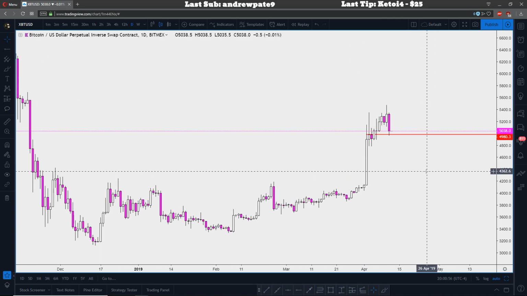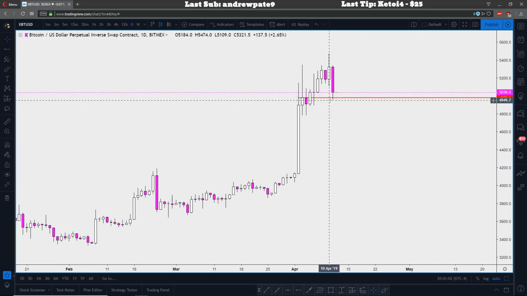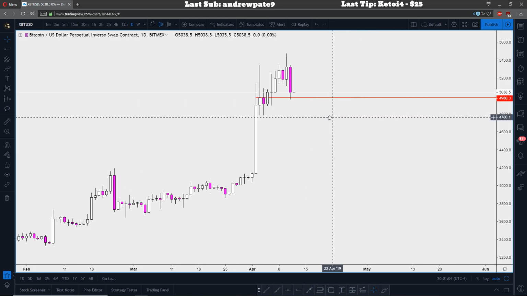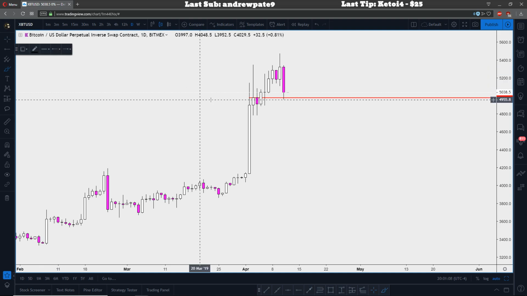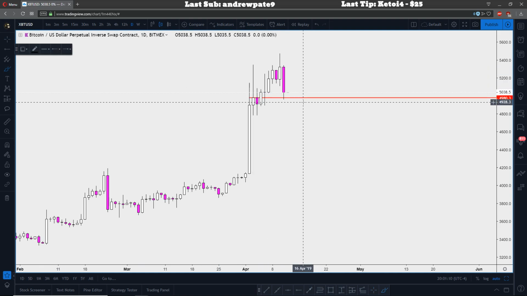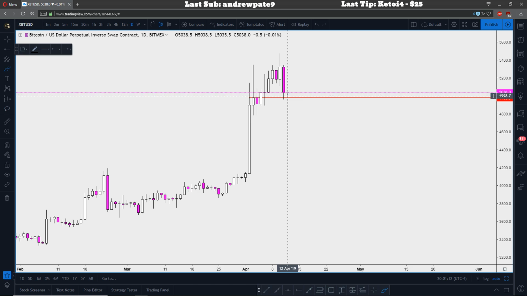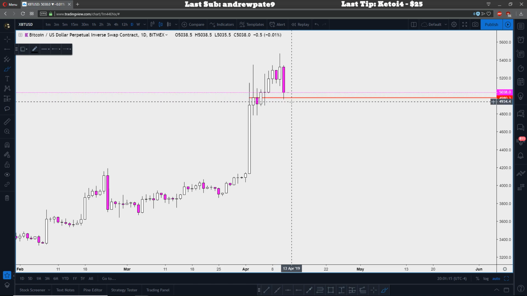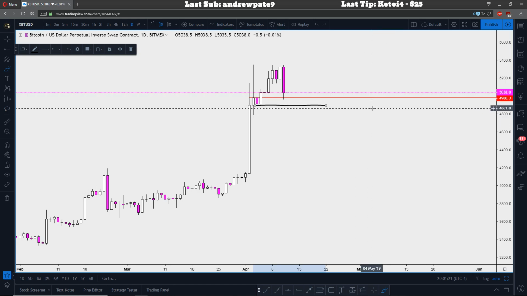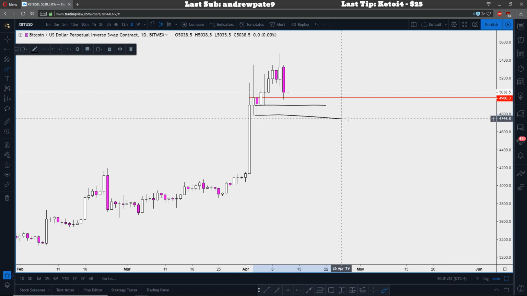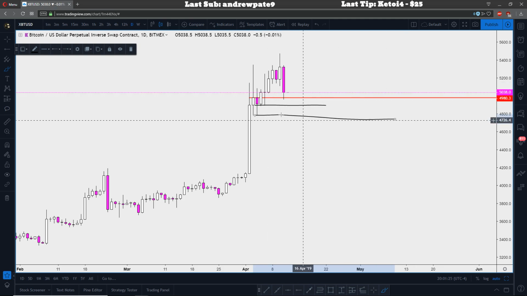All right, guys, that's the hour. That's 8 o'clock. We did just see the daily close. The daily closed bouncing off that level. So as long as this level holds, we're still looking bullish. I don't know if this is done with its move down, honestly. I could easily see it testing this lower level here, around 4,900. I could even see it testing this lower level here around 48.